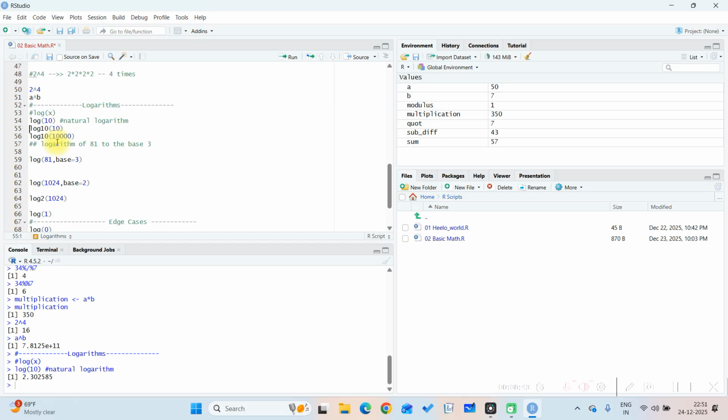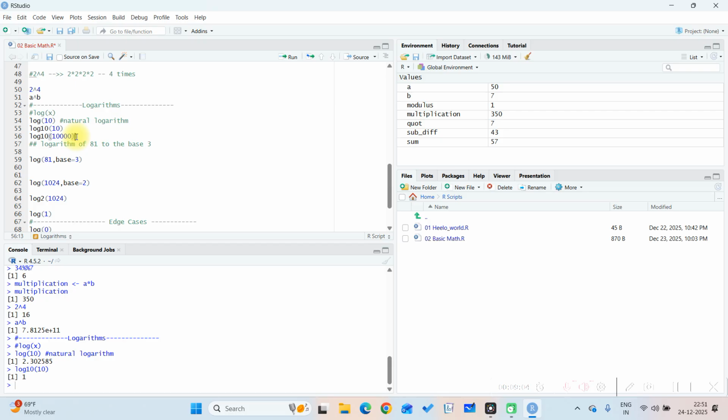What if I want to get logarithm of a number to the base 10? For that particular purpose, there is a function specifically designed to achieve this, and it is log10. Hence, log10 of 10 should give me 1. Let me check it out, and hence we have got 1 as our output.